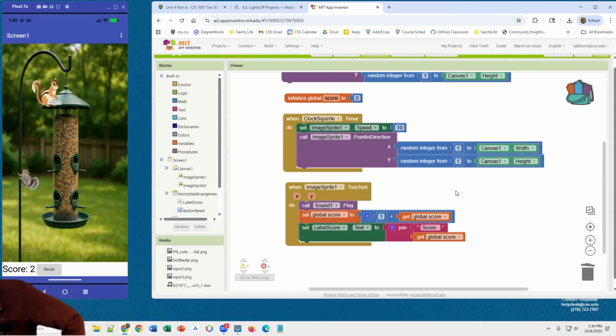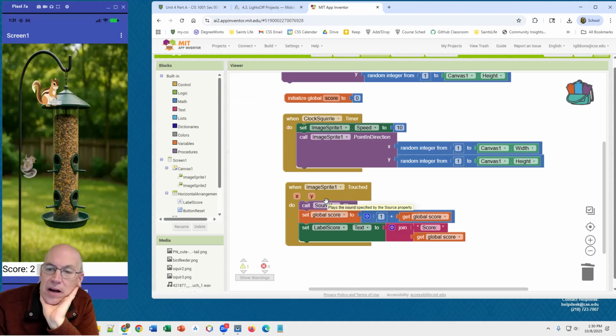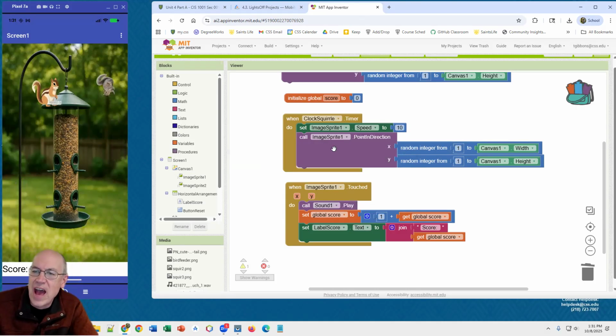You can decide what you want to do as far as the win goes. And you also want maybe to stop your sprites from moving around. So how do you want to control that when they're moving around? Maybe every time the timer goes click, I don't always move them.